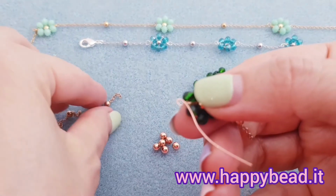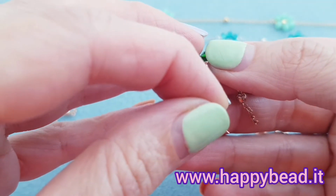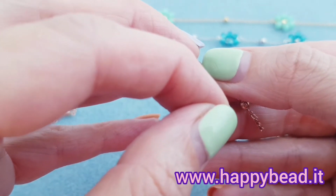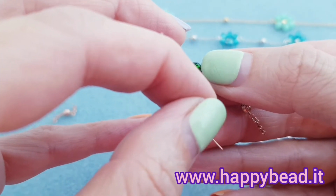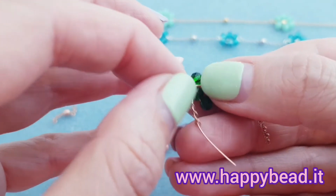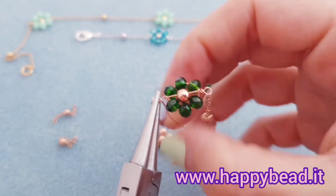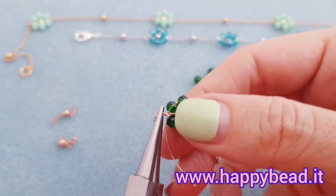Take another chain that you've pre-prepared and have the first chain of the 9 go through your wire. See how I took the 8th, so I have to actually take the 9th. It's pretty tricky because the chain is really, really thin, as I was saying. And you need to do it like this because since the chain is so small, the loops of the chain are actually closed. So you can't put it through unless you do it like this.